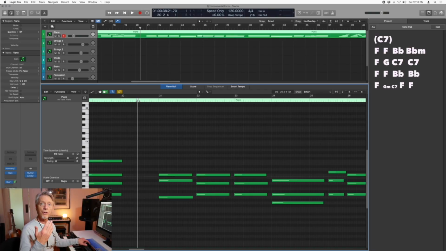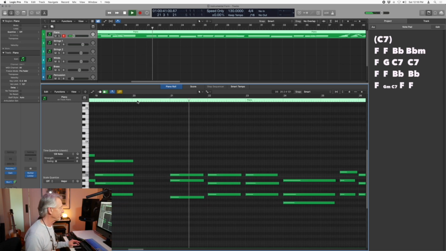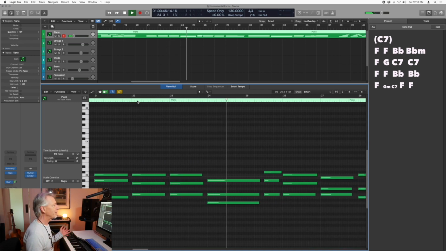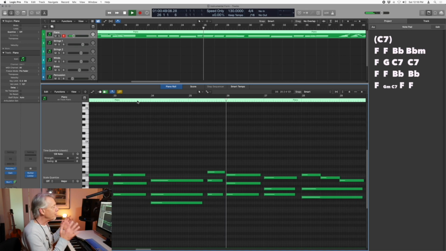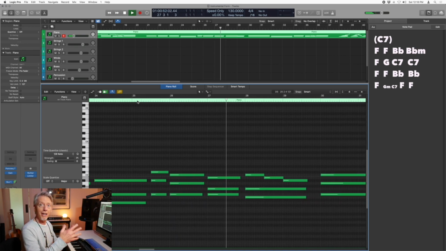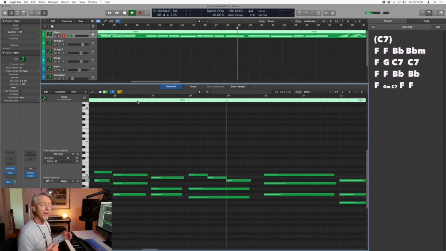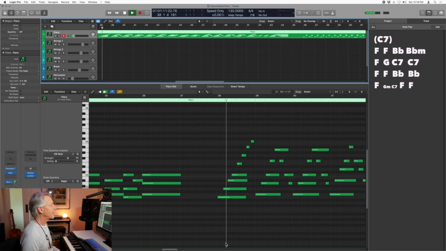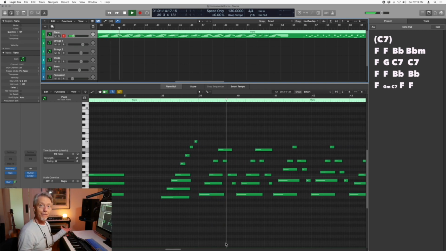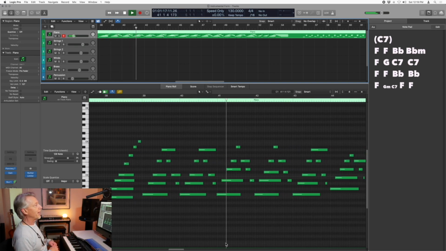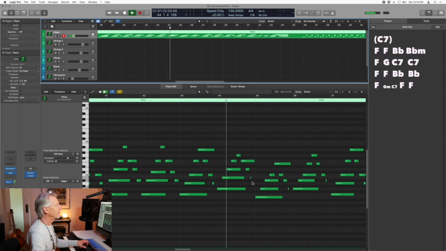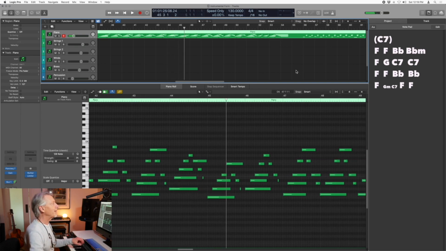Here are those same chords as block chords without any melody. C7, F, F again, B flat, B minor. I could do operations to this block chord to create all kinds of voicings and stuff, but at its heart, it's just a block chord. Let's skip forward and now take a look at an arpeggiated or broken chord. C7, F, B flat, B flat minor. It's beautiful.